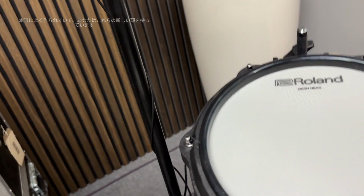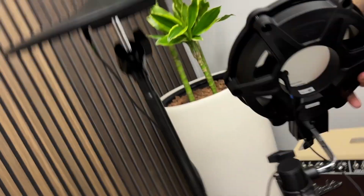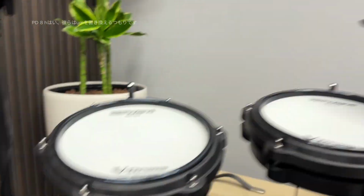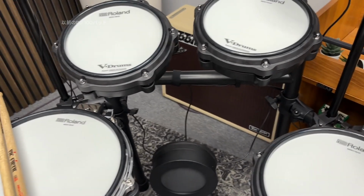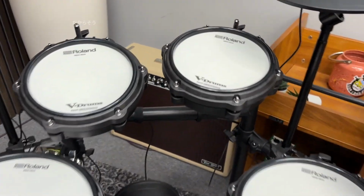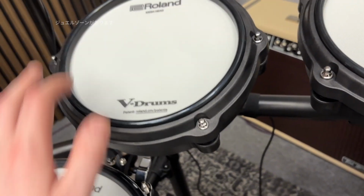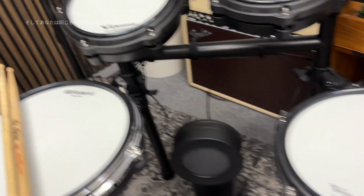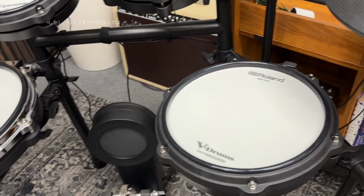You've got these new heads, which are called PD8H. They're going to replace the PD100 pads previously. So the PD8H with this new plastic rim. There's a dual zone. They have different triggers in there to stop the hot spotting. And then you've got the PD12H, which is the same one, but in a 12-inch version.